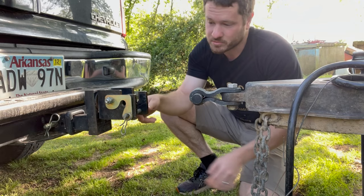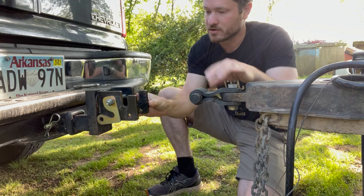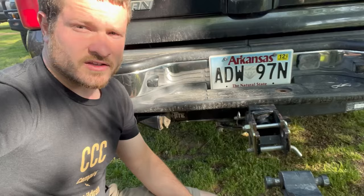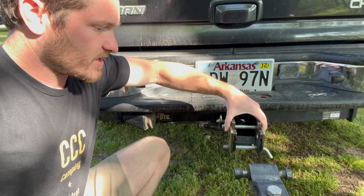The way this hooks up is pretty simple: you pull this cotter pin out, pull this out — these can rotate up, down, all the way around — you back it up, this drops into the groove, these flip up and over locking it in place with the pin, and you're hooked up. It's pretty simple, just slide it in and drop it in. It's a little bit trickier to get hooked up though. What I immediately found versus a standard ball is that with a standard ball you can be off a little bit and finagle it, but with this you really have to be lined up very well, very straight.